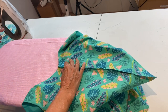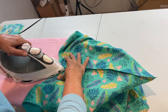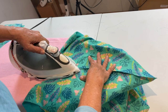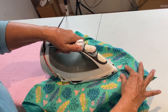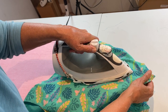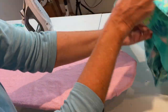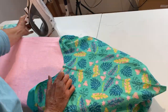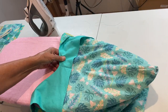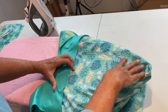So just press this to one side. It doesn't matter what side you press it on. Just open it up with your fingers. Wet your fingers again if you need to. And just press it open. That will get you started for when you press on the other side. Do the same for your other side. And now turn to the wrong side. And now because you've pre-pressed the other side, it's much easier to get this nice and open.